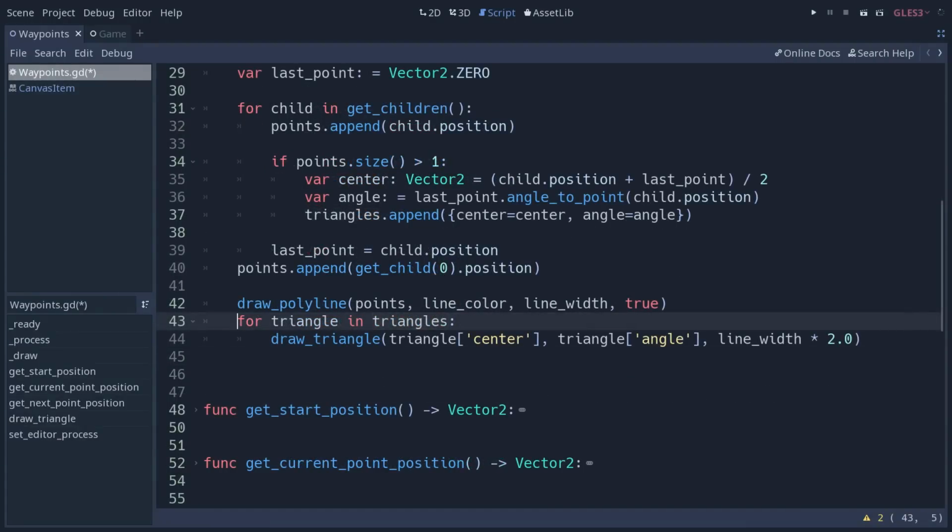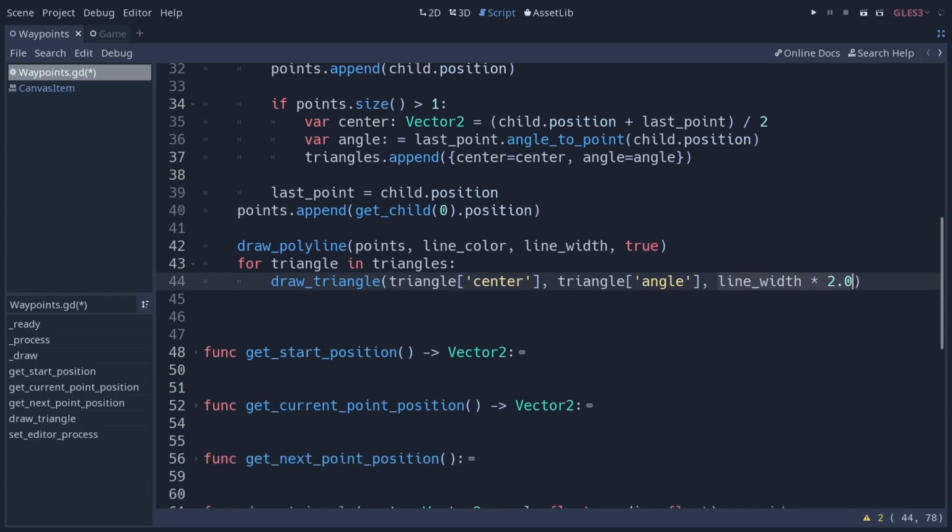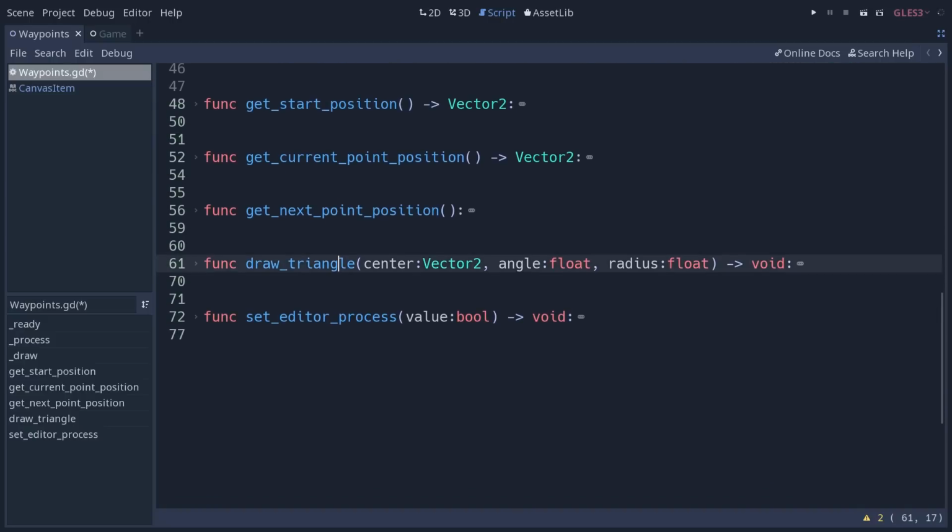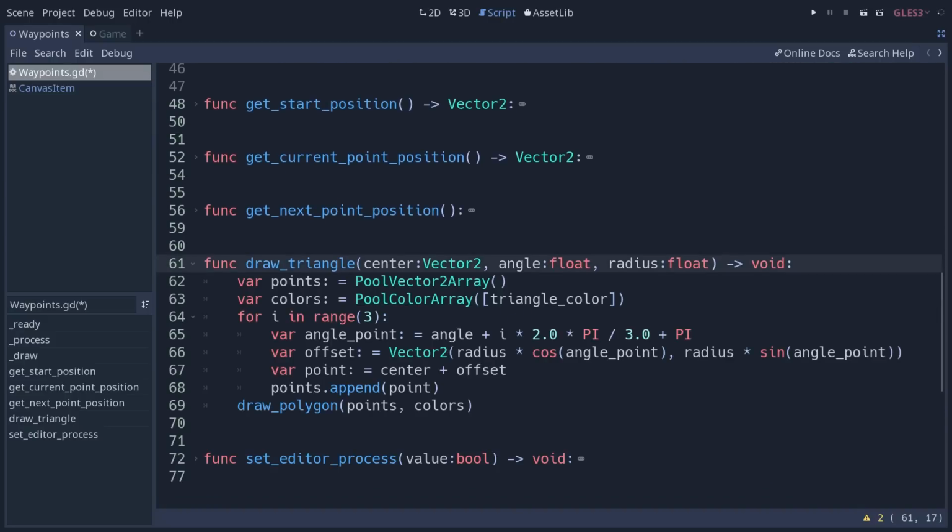Then for each data point, each entry we stored in the triangles array, we're going to call a method called drawTriangle that I coded myself. It takes the triangle center, the angle, and 2 times the line width, the radius of the triangle if you want, to draw an angled triangle. I'm going to go down to the bottom of the script to show you how this method works.